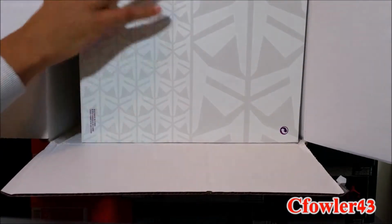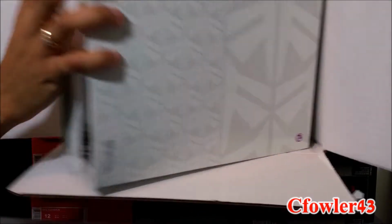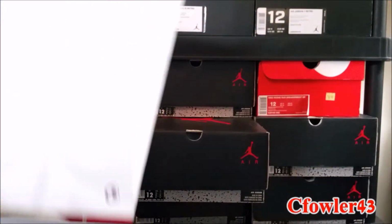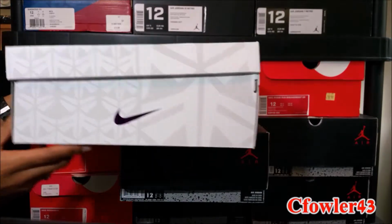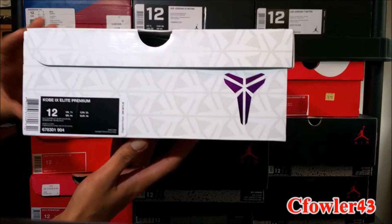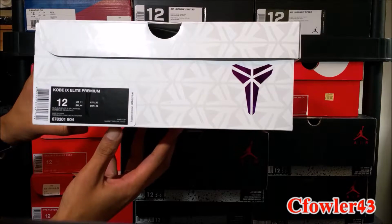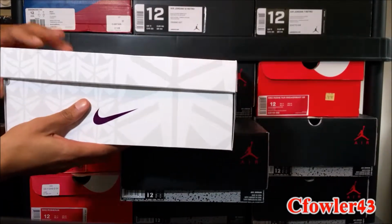So as y'all can see, it's the bottom of the box. Okay, so you got receipts and all that. This box is actually from Nike. Shout out to Nike for having these. As you'll see there, it's a Nike box. You see that these are a pair of Kobe's by the Kobe logo, and these are the Kobe IX Elite Premium. All right, so let me open them up and look at them.